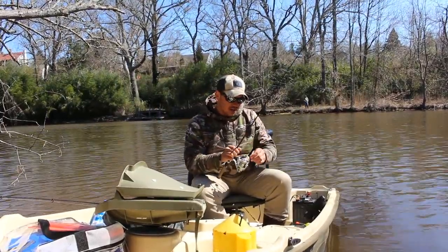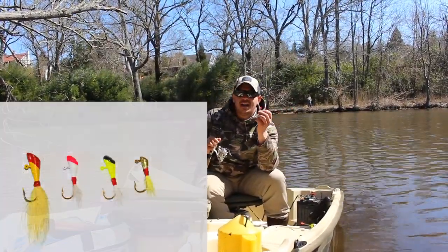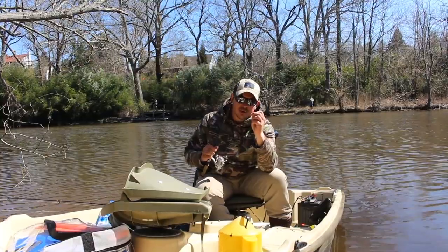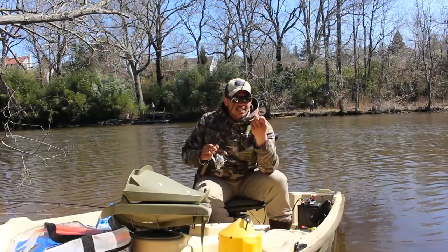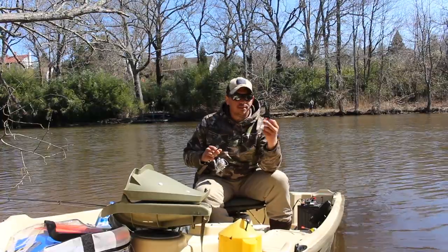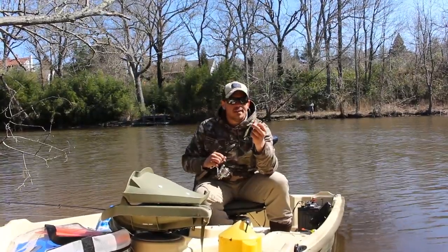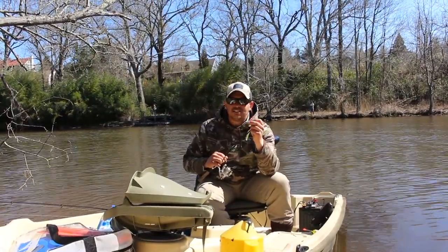But what we can agree on is the size of the dart. These are called shad darts — they make all sorts of different kinds and types. Color is important to me. I like whites and chartreuses, and pink is my favorite color. I think we were both fishing pink today and it was working pretty well. Size-wise, 1/16th ounce is my favorite, but it's good to have an array. You might be fishing big current or in the wind. So it's good to have a couple different sizes — 1/2 ounce, 1/16th ounce, 1/8th ounce. But it's as simple as that: just tie a dart on, tip it with some minnow, and start casting away.